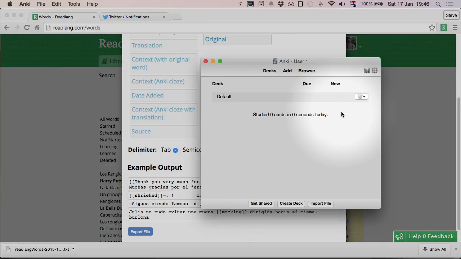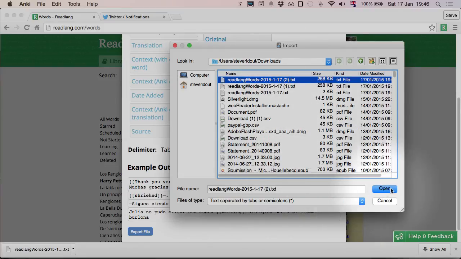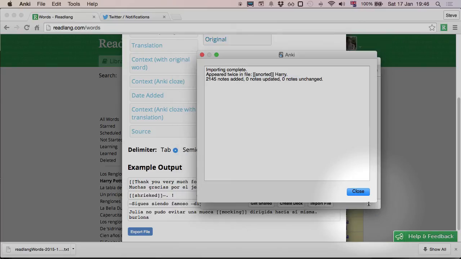So what I will do is click Import File and choose the file that I've just exported, which is this top one. Click Open and ensure that it says Fields Separated by Tab, and then click Import, and there we go.